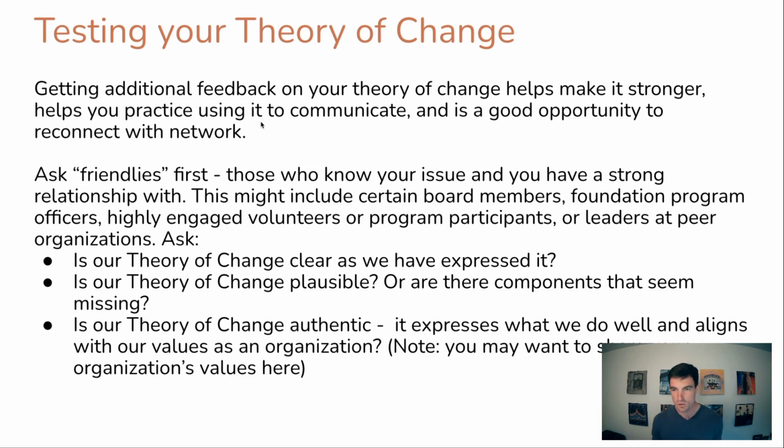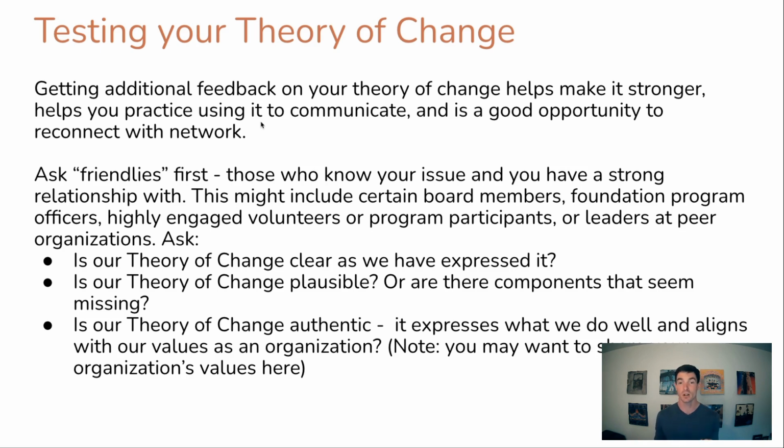So somebody who knows your issue, somebody you've got a strong relationship with, could include some board members who haven't been a part of this process, maybe a funding partner, maybe a highly engaged volunteer or program participant, maybe somebody at a peer organization. Share with them the visual version and the narrative version that you've come up with so far, and then ask them to answer the following questions.